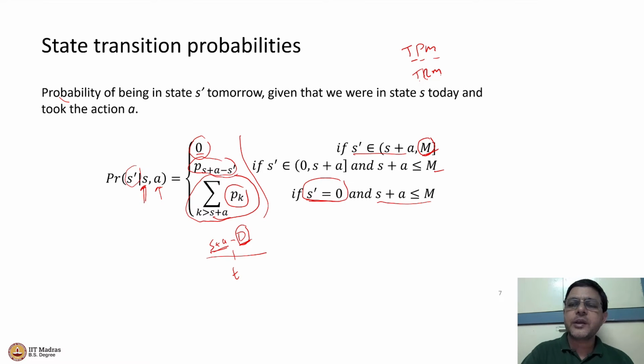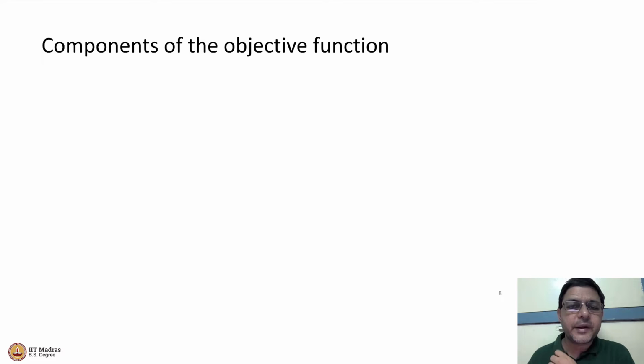And obviously TPM and TRM depend on what action you have taken. So you change the action, TPM changes, right? If you change the value of A, what was A? A was the order quantity that I ordered in time period T. Obviously, if A changes, then the TPM changes, and you see what is the impact of that. And also TRM changes, because the reward also depends on how much was ordered, because that dictates how much inventory you can carry, how much inventory you ordered, and how much you were able to sell. All right. So this is how you update the transition probability matrices.